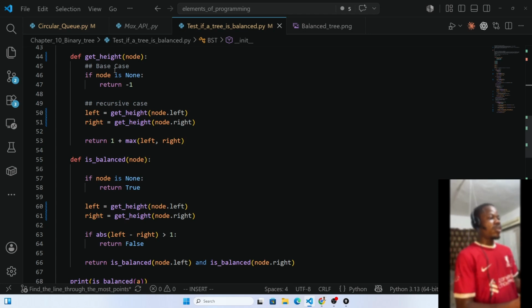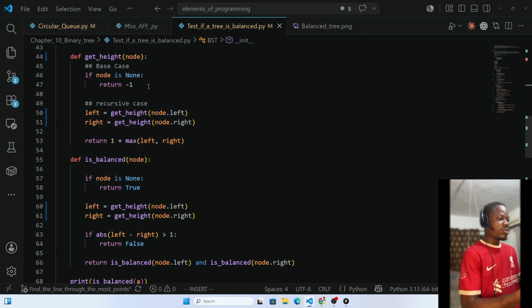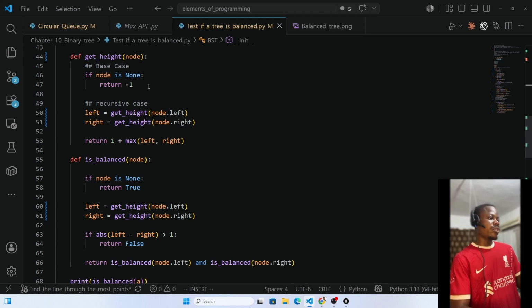So that's why we call a recursive function here, where we say if the node is equal to None, that is, if we get to the base of the tree, right? And then number 2, we return -1. We'll see subsequently why we return -1. Then we call the recursive case.